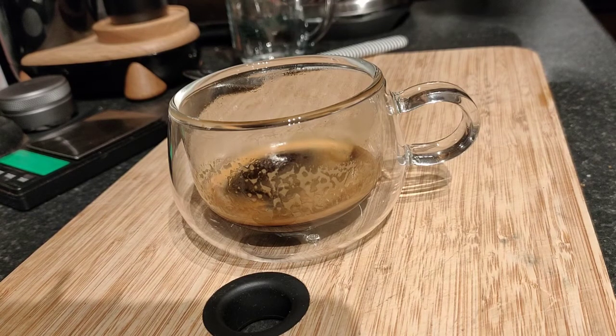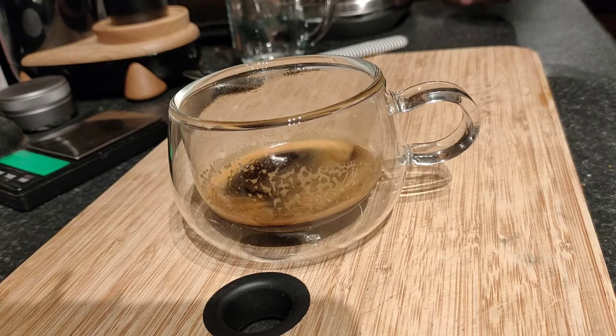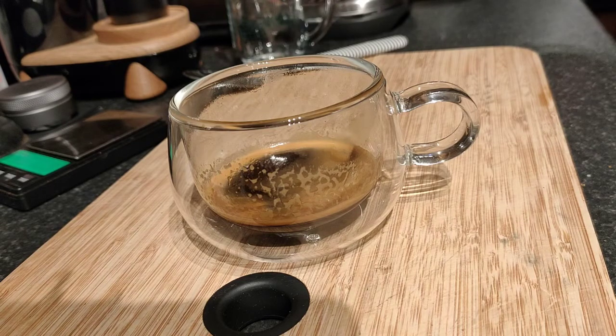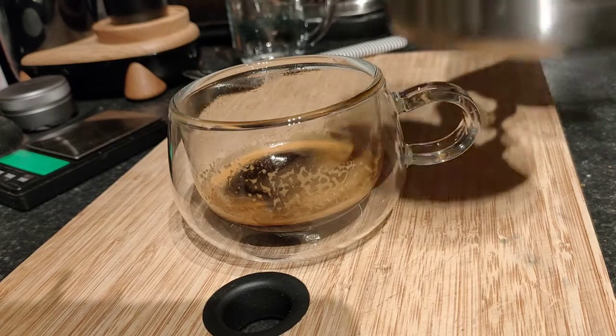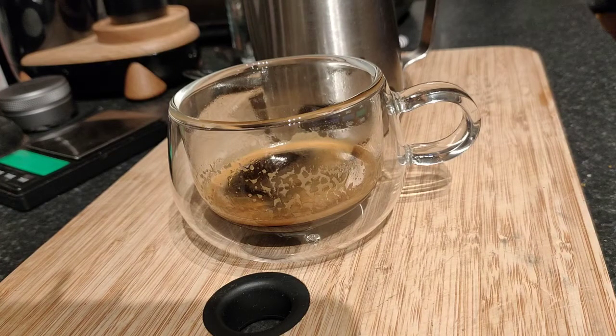Just steaming the milk now. Nearly there. I'm using my Sage jug, actually, what came with it, just because I need a smaller amount. There we go. So it's all steamed there. Just let me give you a wipe. It will purge itself. Always keep it clean.